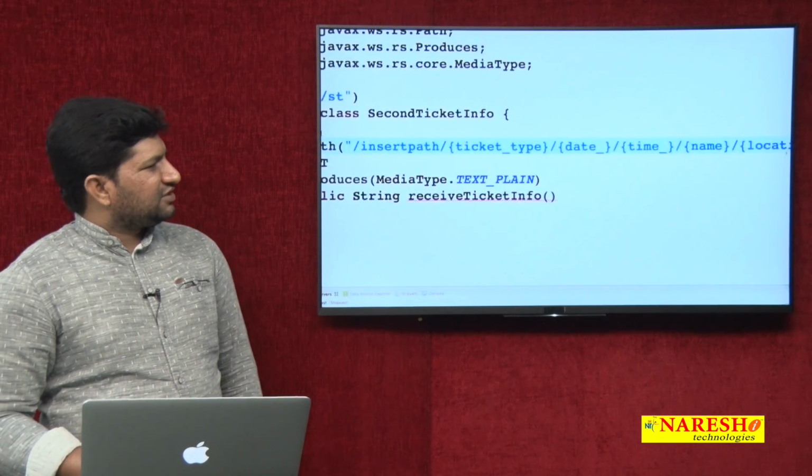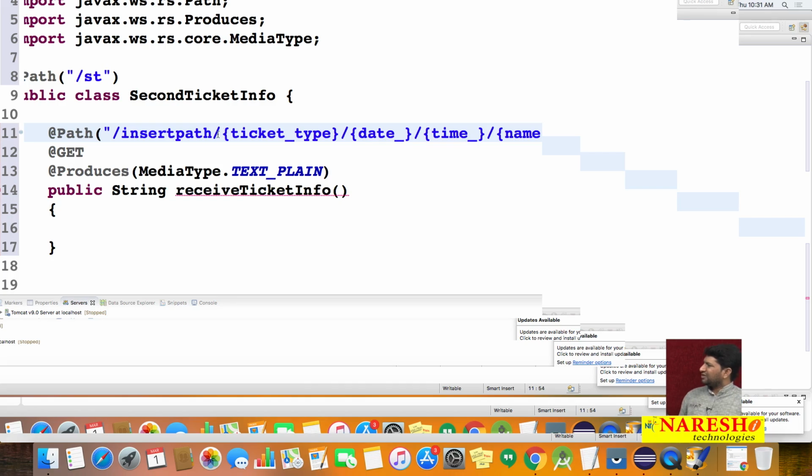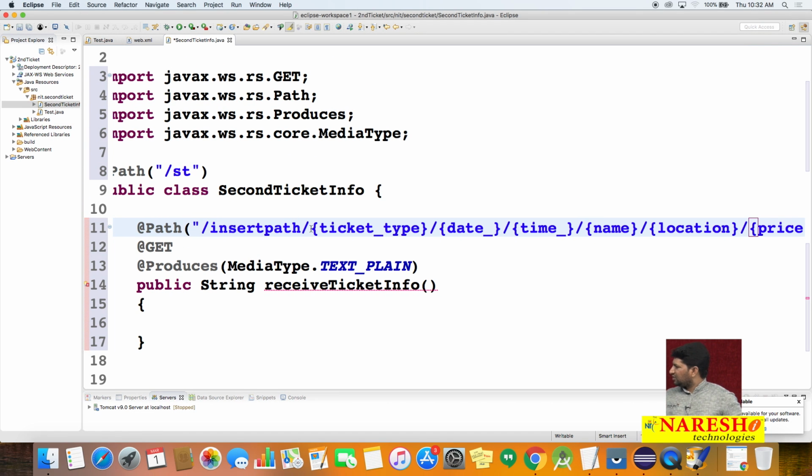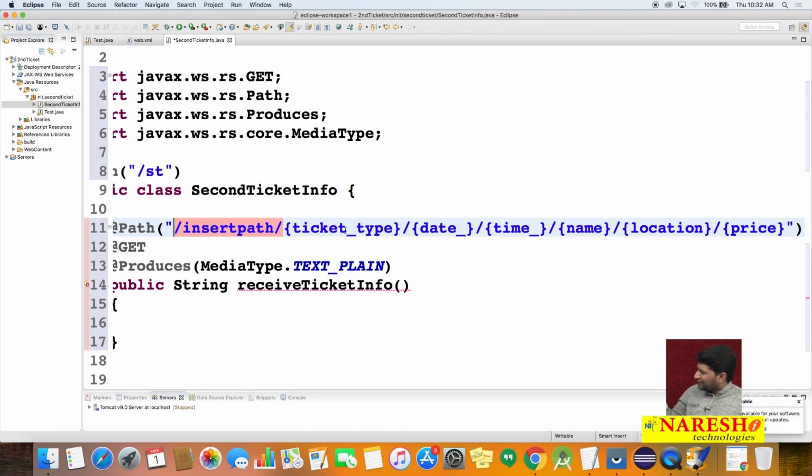So, see here, after this particular request, meaning in which format the consumer has to send the data to the provider, is to identify this particular resource. We configured the path earlier. If the request is coming from this path, invoke this method. Now we configured parameters after this path. The first parameter we receive after the resource name is considered the ticket type. Next, whatever parameter value we get, consider that as the date, then the time.